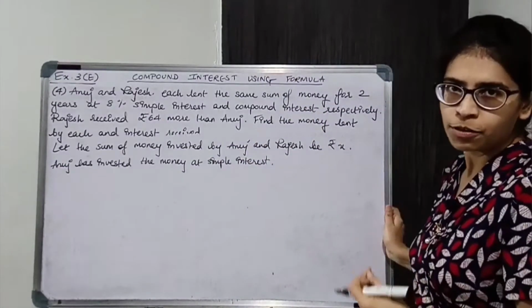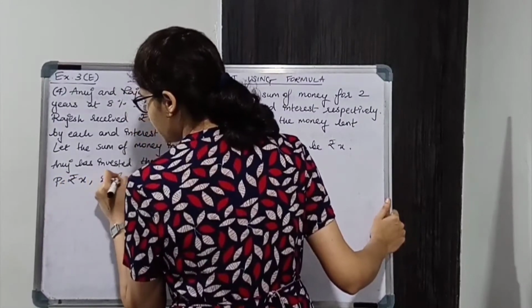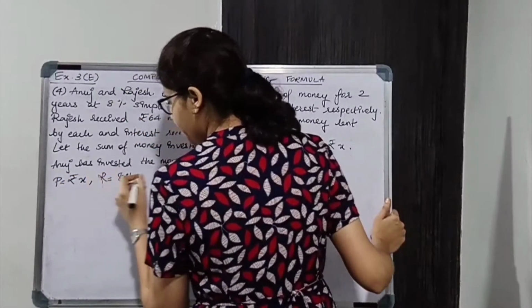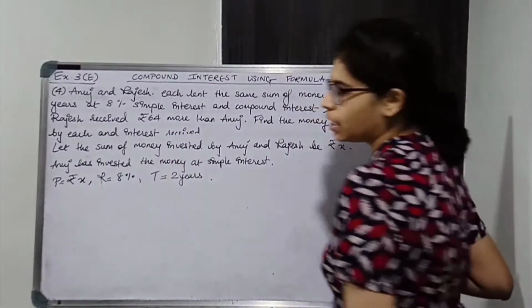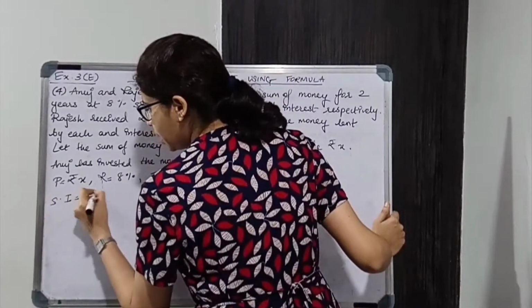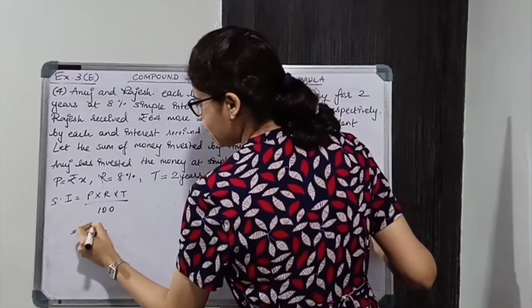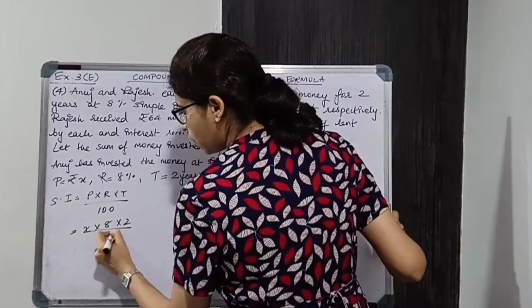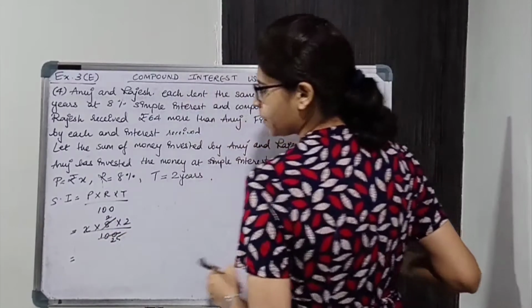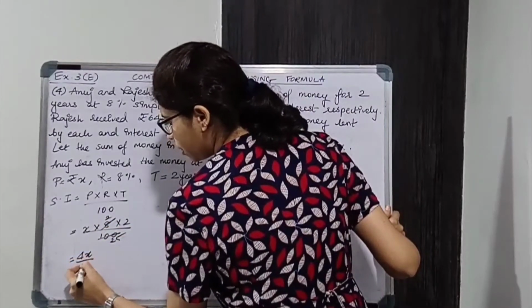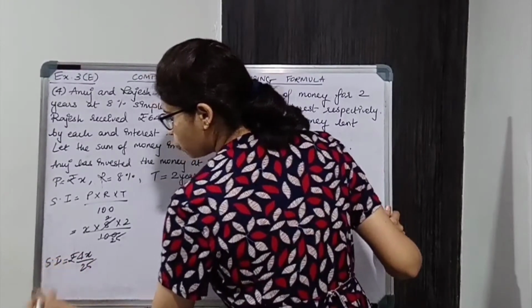So now we'll write down all the information required for simple interest. We need P, which is X rupees. R, which is 8%, capital R. T, which is 2 years. Now simple interest is P into R into T upon 100. So that is x into 8 into 2 upon 100. So 4 2s are 4, 25s are... so 2 into 2, 4 into x upon 25. So simple interest is 4x upon 25 rupees.